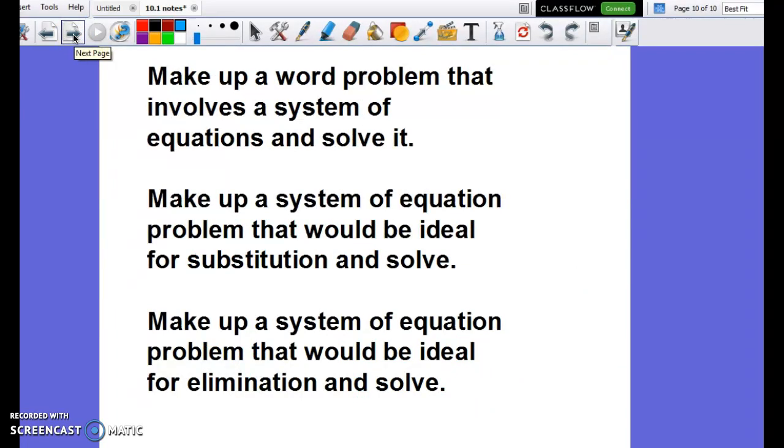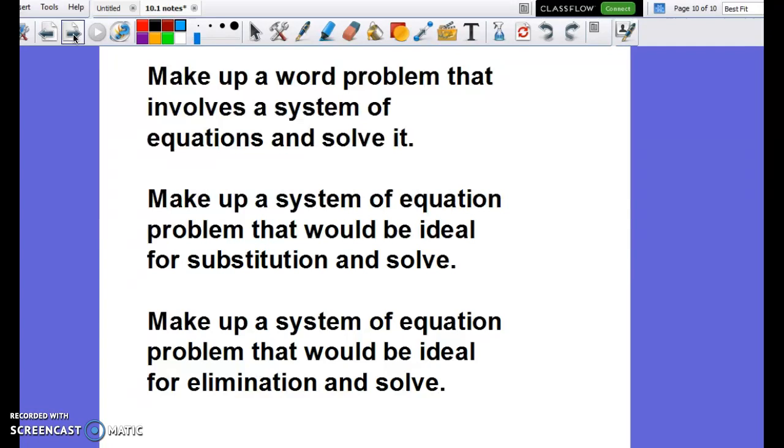Okay, what I'd like you to try is to make up a word problem that involves a systems of equations and then solve it. So any kind of word problem, make it something that maybe you actually care about. If you like video games, make it about video games. If you like me and you love food, you can make it about food. You can make it about shopping, whatever. If you need to look at examples first, that's fine. Make up a word problem that's relevant to you and maybe actually important and solve it.